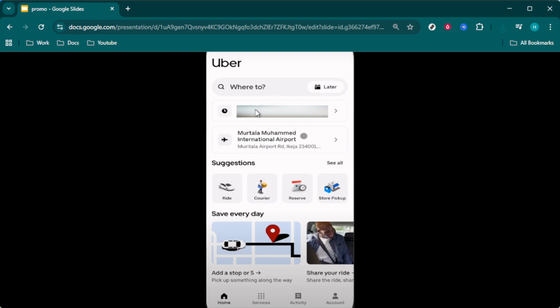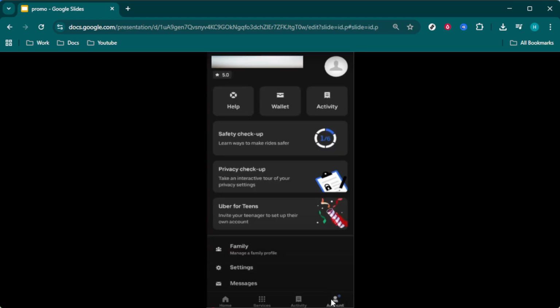In the top left corner, there's an icon resembling three horizontal lines, sometimes referred to as the menu button. Tap on that to bring up the main menu of options. You'll see several choices listed here like trips, help, and settings. For our purpose, scroll until you find the option labeled account. Go ahead and tap on account. This will take you to a new screen filled with various tools and settings related to your personal Uber preferences.